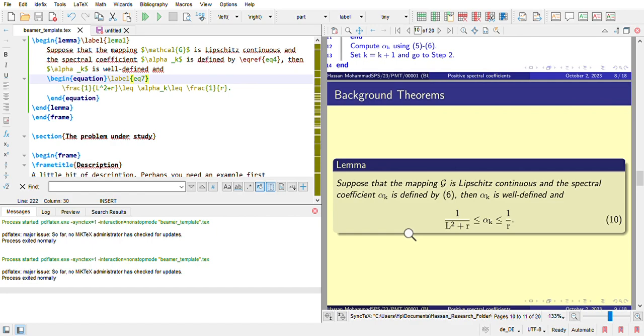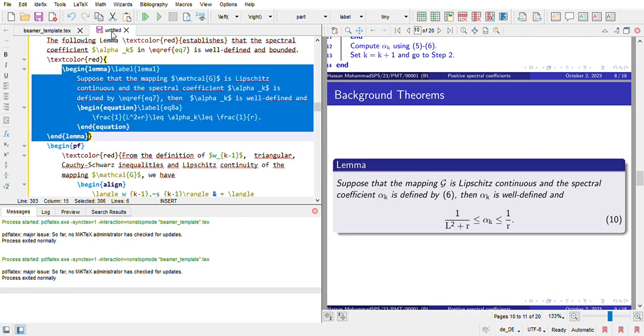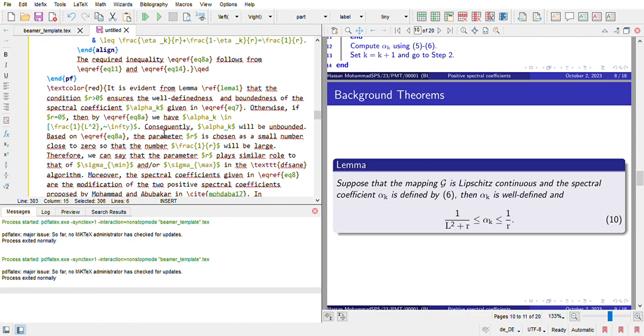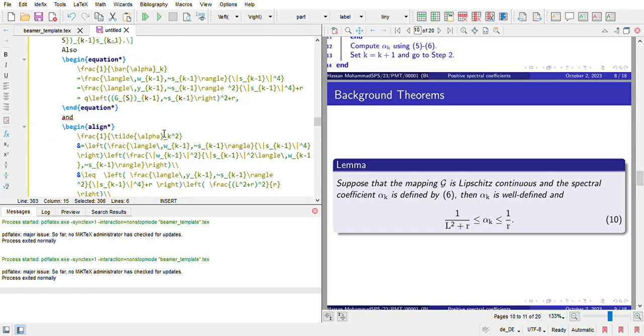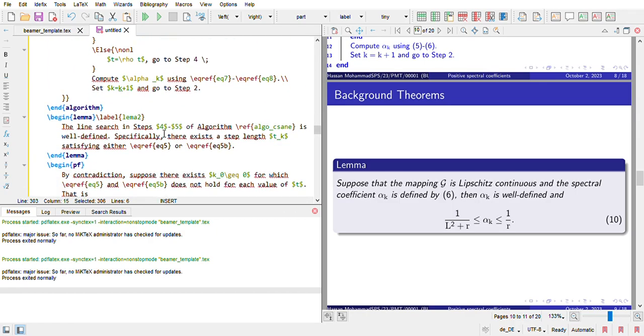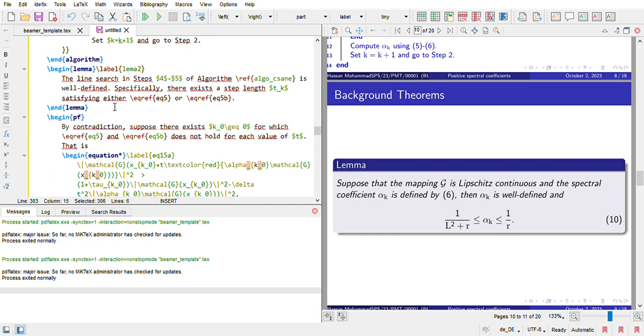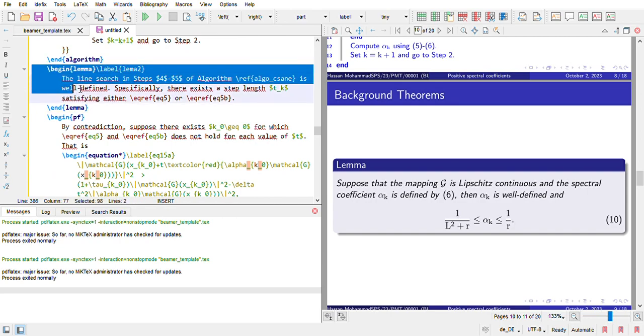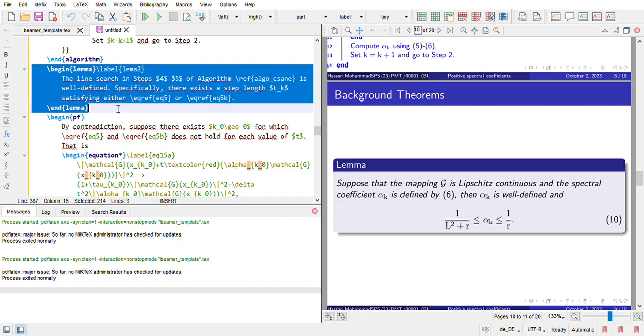theorems possibly. So we have the first lemma, which is here, and then let me go and copy the second lemma, which is after the algorithm. Yes, we have lemma 2, which is talking about the well-definedness of the algorithm.